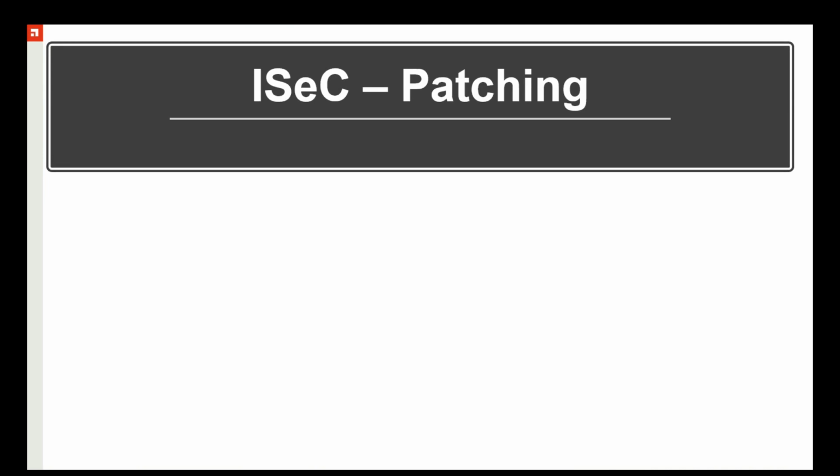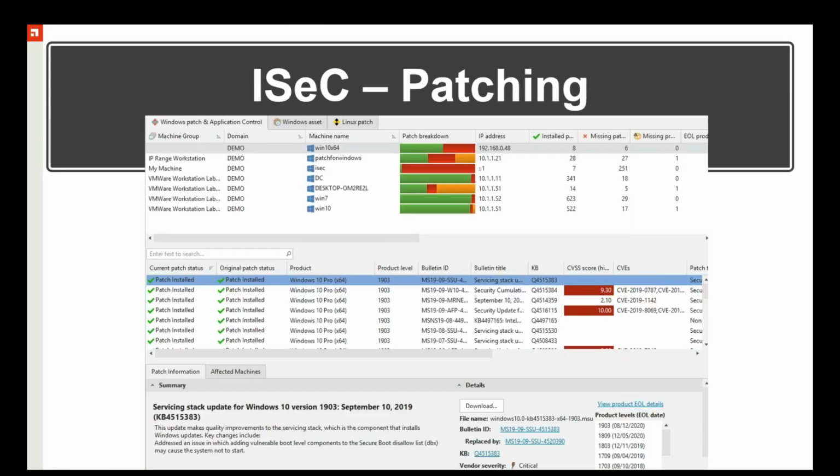So let's take a little look at this tool in a bit more detail. Patching. If you look at the top of the screen there, we've got a nice easy way to see how patched your machines are. Nice bars going across. You can see, am I patched? How patched am I? You can then highlight a machine. If you highlight a machine, the middle part of that console shows you which patches are installed and not installed for that particular machine. And then you can take it one step further and drill in again by highlighting a patch. At the bottom of the screen, under the summary, you can see the information, and that is direct from the vendor. So, Microsoft in this example, that's all from their website. That's exactly the patch detail specific to that machine and that vendor.